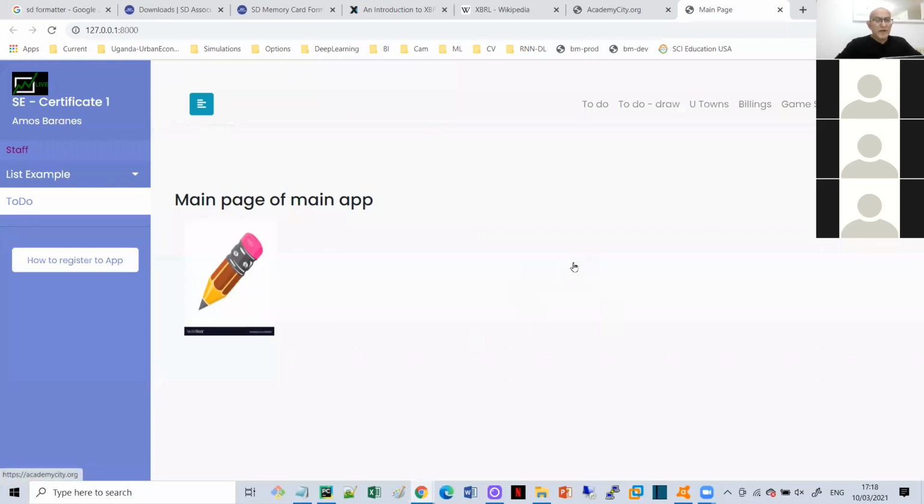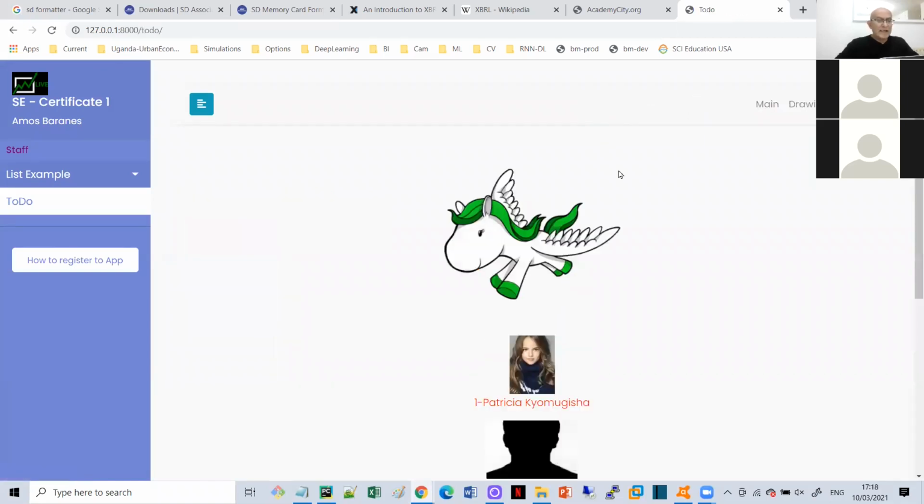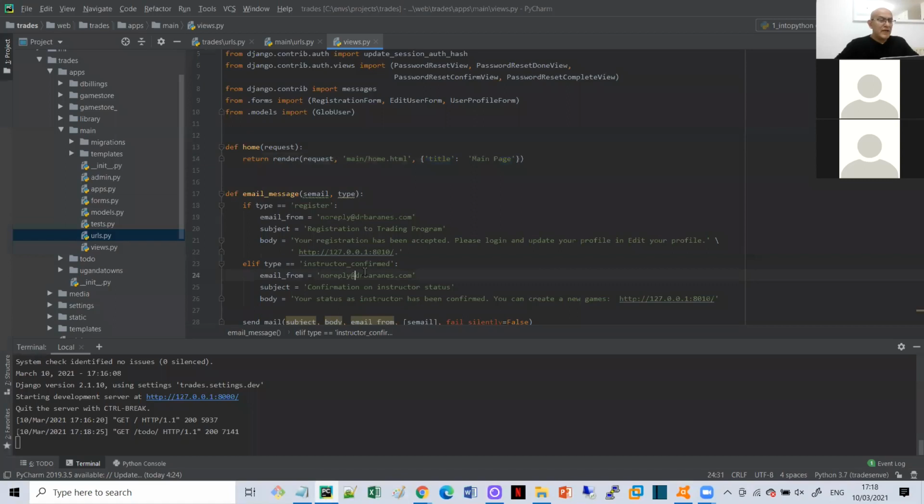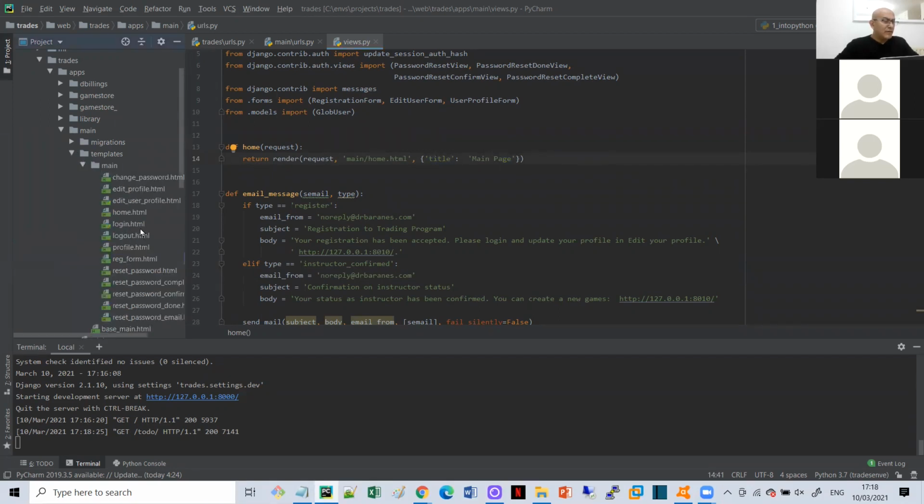Now, we have two applications, two things that I did last time. Let's go back to this one later on. This is for certificate 2, really. But we understood the logic, okay? But let's go to this one. I click on this one. What's really happening? I click on this and I get another application. Is that right? In fact, if you notice here, it added the to-do. How did it do it? We studied last time, okay? When I got to the template of the home, let's go to the main, templates, and home.